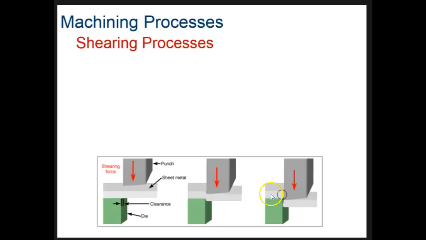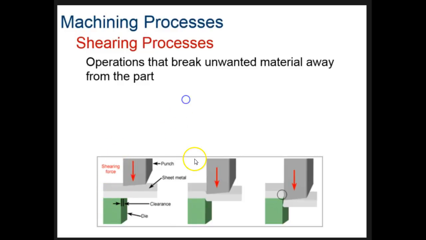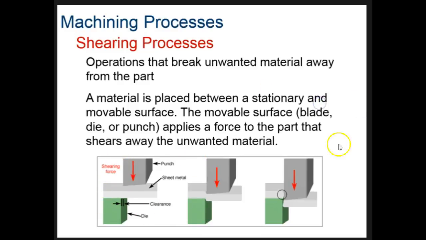The next one is shearing process. And remember when we did Mechanical Advantage, we had a problem that had shearing in it, and this is what it looks like. We've got a punch at the top that has a slight wedge shape here, and then we've got a flat piece of metal. And then there's a little bitty gap between where this is coming down and where the bottom part sits there. This is in fact the same process that works with scissors. In scissors, both sides can move, but here we're talking about metal, so just the top part is coming down. And we're basically cutting away part of the material that we no longer want.